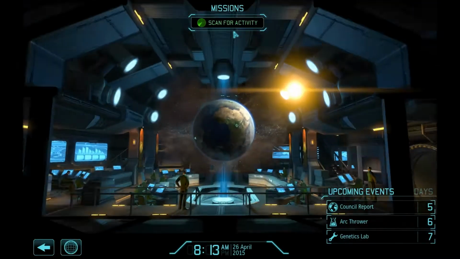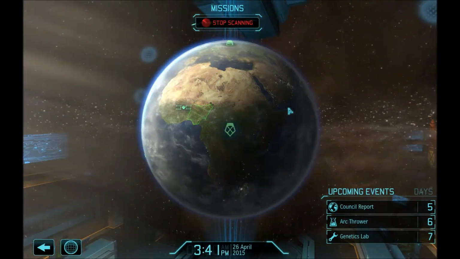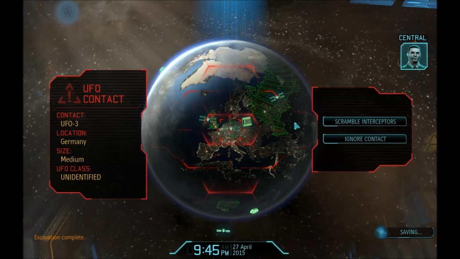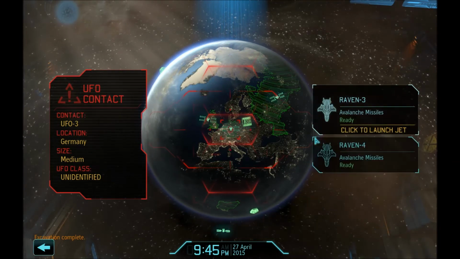Mission control. Council report in 5 days. Excavation concluded. Commander, we've got another contact. Medium signature size. It's a little bigger this time, though. Scramble interceptors in Europe. Raven 3, you're up.